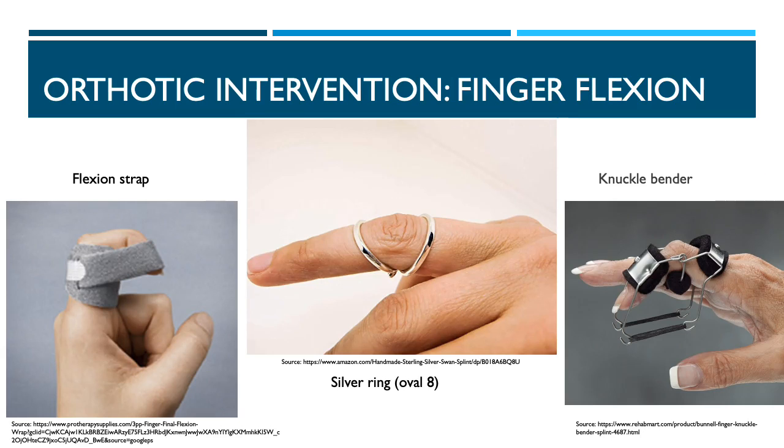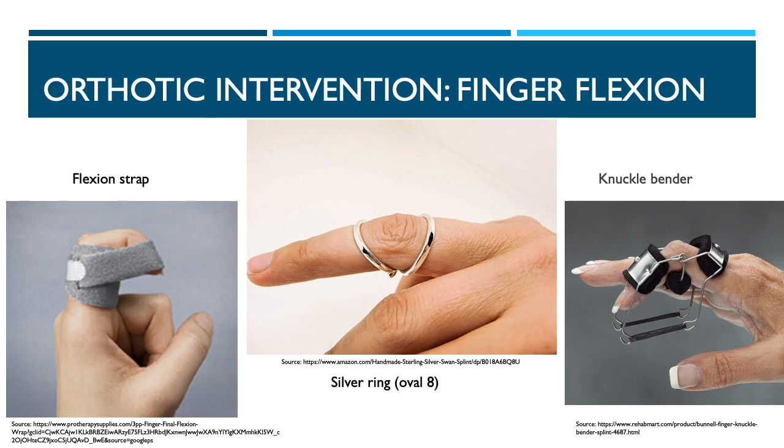These are some more orthotic interventions for fingers to encourage finger flexion. The first is the finger flexion strap. That's actually just a Velcro piece. You can even make it in the clinic, but you provide a slow stretch, and you can keep adjusting it to pull it further and further tighter, so sort of like a static progressive orthotic.